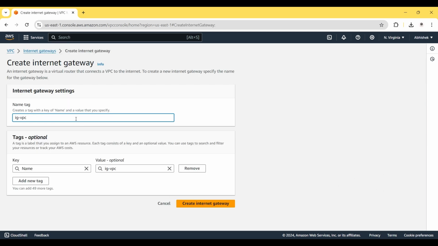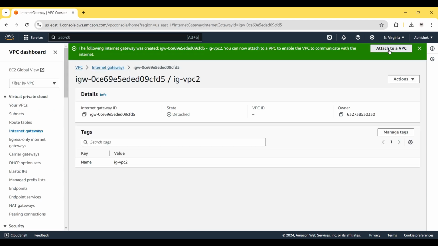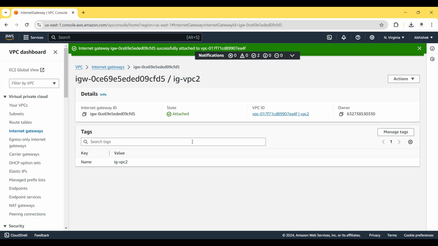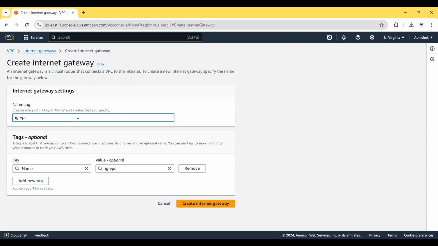IGW VPC 2. Attach to the VPC. Similarly, you have to create the third internet gateway. So IGW VPC 3.